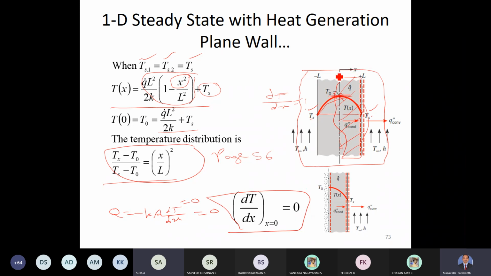That means the mid plane is a kind of adiabatic. It's not intentional, but it acts as an insulator. So it acts like an insulated surface. Therefore, you see at the center, these dots are shown to represent the insulation. So this is insulation, so no heat will pass across this. At this point, we can treat it as an adiabatic wall or an adiabatic boundary condition. Okay, so this is something you need to understand, and all these things are true for symmetric boundary conditions only.